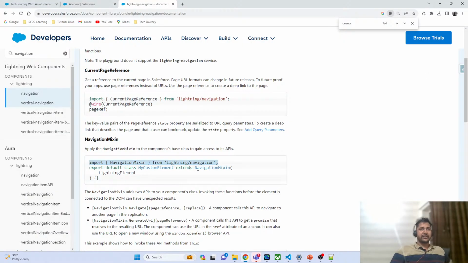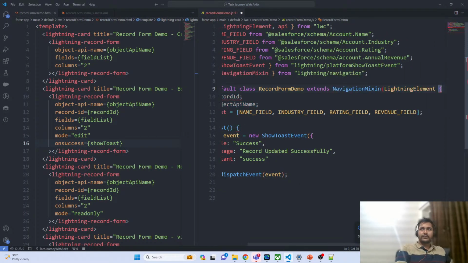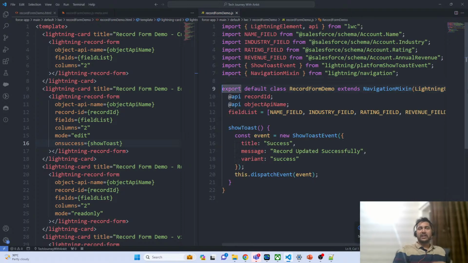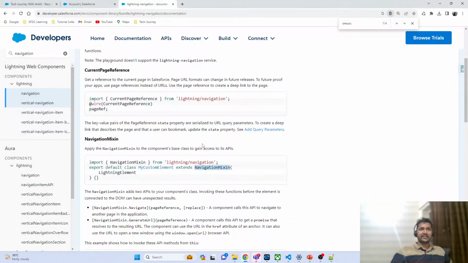Next step is I have to extend the navigation mixin. The good part of following the documentation is there are very few chances you will make a typo error. So I am extending my JavaScript class with the navigation mixin. That is the second step.